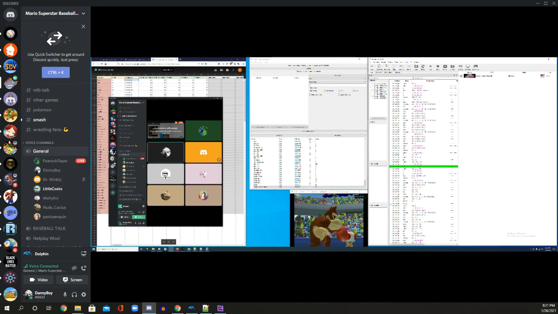I have a question in regards to the Gecko code. I'm looking at the Yoshi's Park and the Warriors Palace hazardless codes, and I noticed that the first lines are exactly the same with each other, and the final lines are exactly the same with each other. Could you explain why that is? Sure. So that was a workaround for a bug we found.